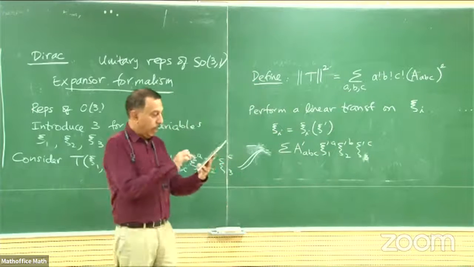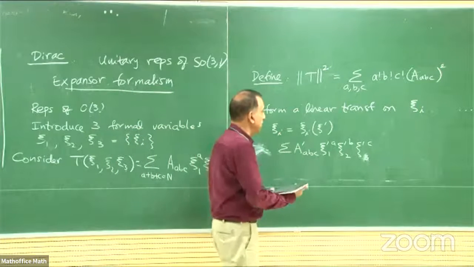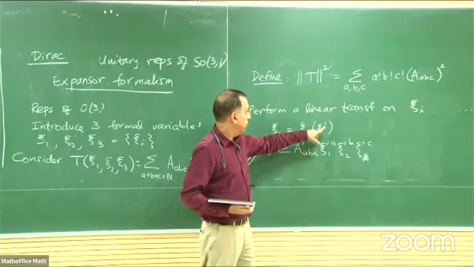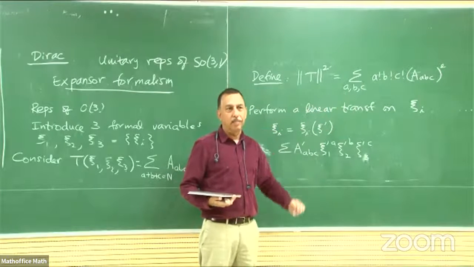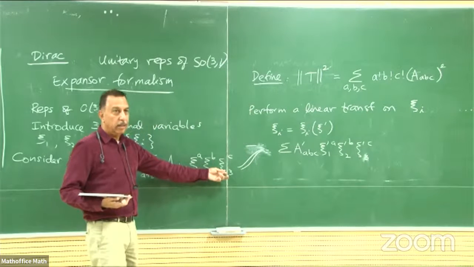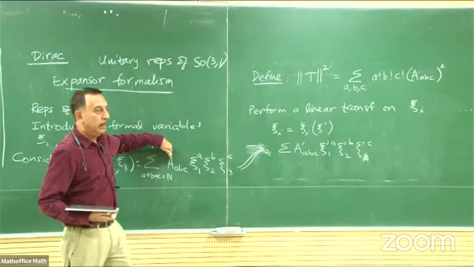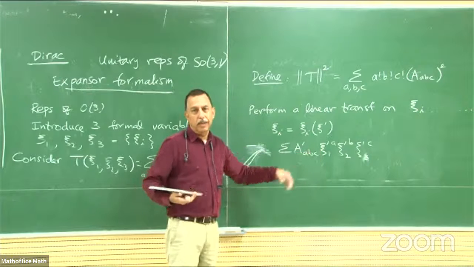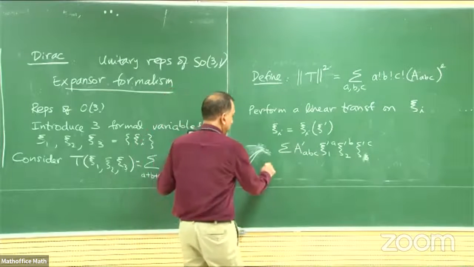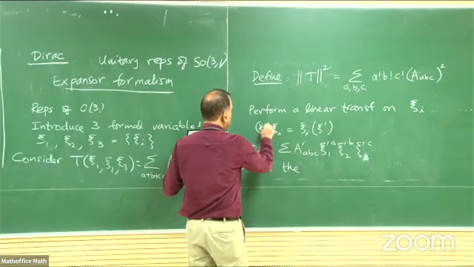this form. And now the claim is, so this is obvious and this is easy to work out because if I know what is psi as a function of psi prime, it's a matrix times psi prime. So I know that matrix. So I can put that here, here, and here. Then I take the psi primes and I take those three matrices and I combine them with A and I get A prime. So that's pretty obvious.